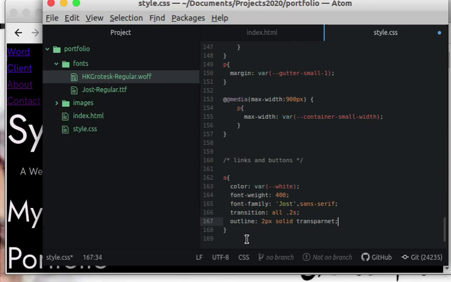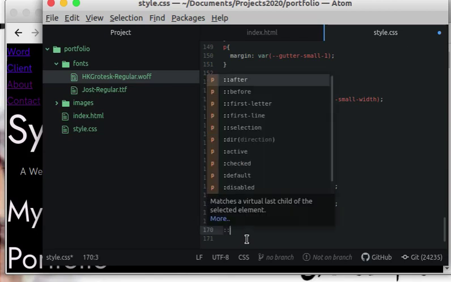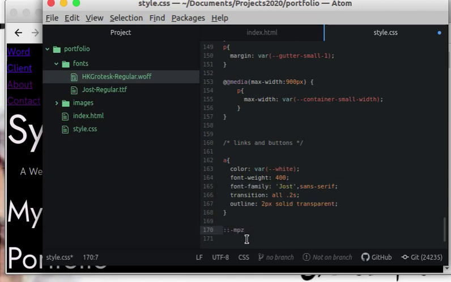I use this for the Mozilla browser: focus inner.